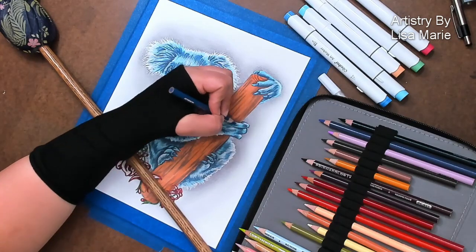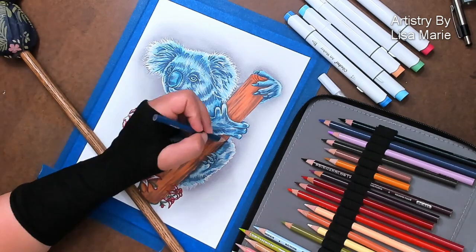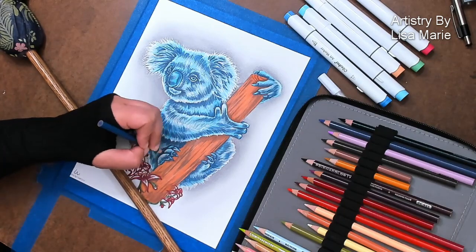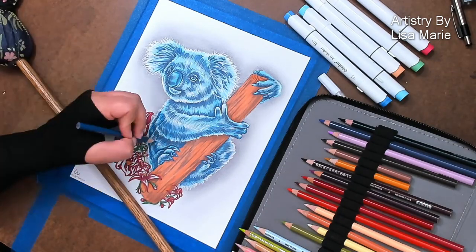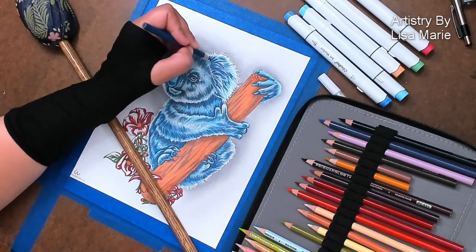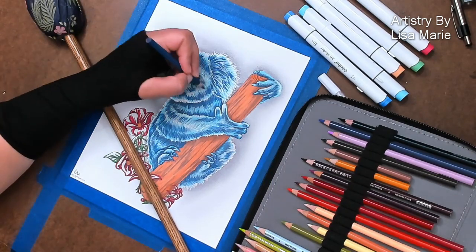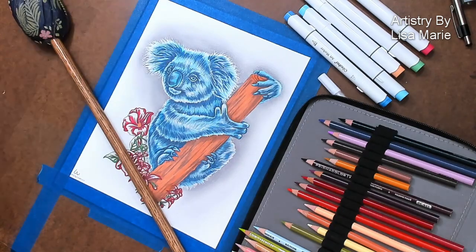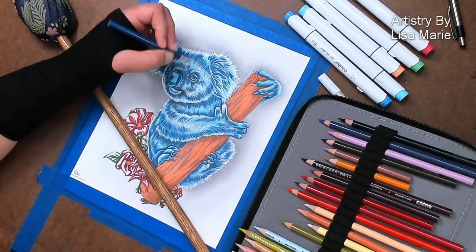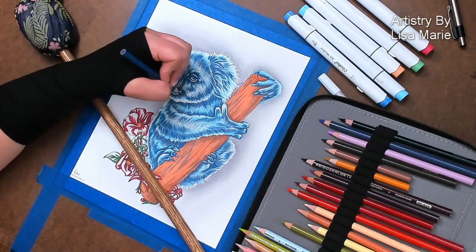Now, I'm going to layer colored pencils over the marker. And I do this to help smooth color transitions, enhance texture, and further develop my colors. On the koala, I'll move the pencils with the fur lines to keep that fur texture and develop the sense of shading that I blocked out with the markers. I'm only using dark and light blue and then white pencil in the koala, keeping the color fairly straightforward while I do this color exercise.